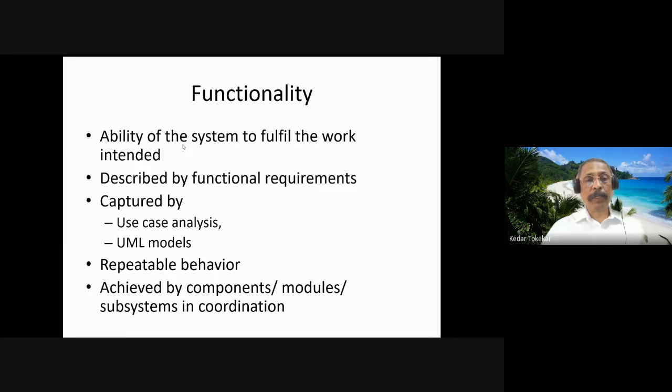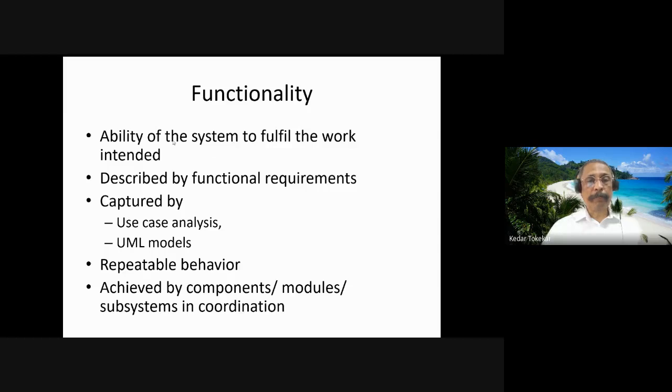One we call functionality. If you concretely define it, the kid is very clever. The kid is trying to capture the mother's words in a very scientific way, so that the kid can prove, yes, I'm a good boy or a good girl, and you have to agree. If the mother falls into this trap and says, these are the 10 things, if you do them then you are a good boy or a good girl, the child says, yes, I will do all these 10 things, and gets a stamp. From the next day onwards, again the next stamp comes that you are not a good boy or a good girl.